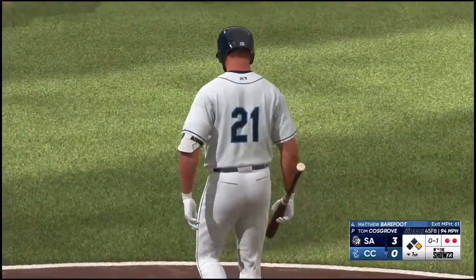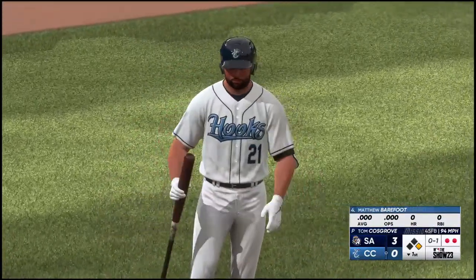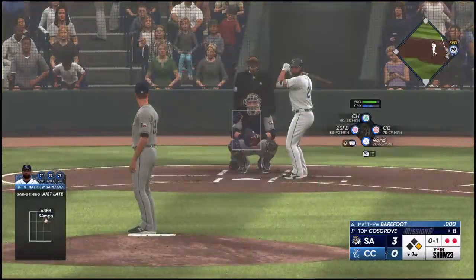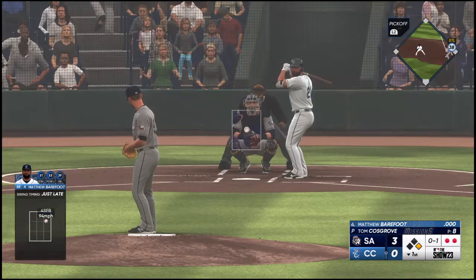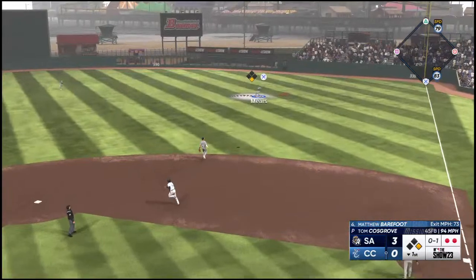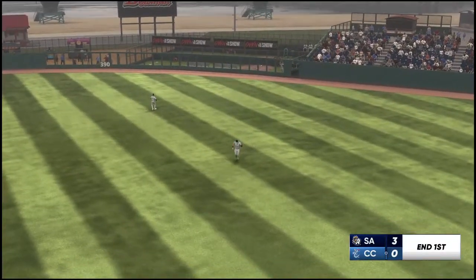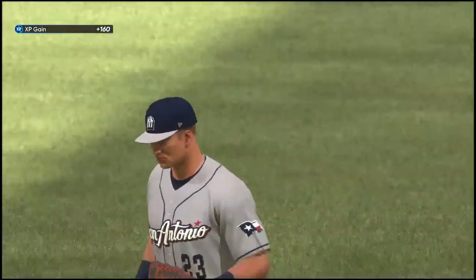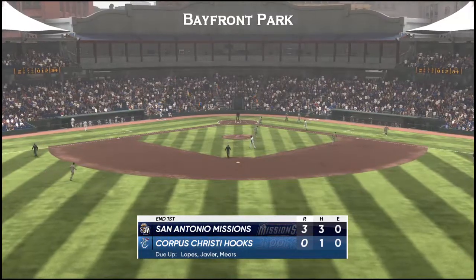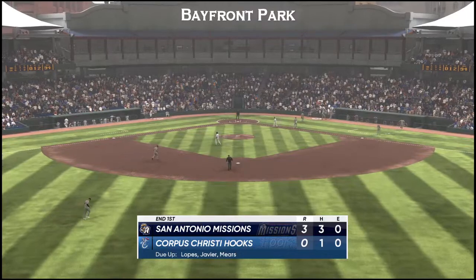And that one fouled off. 0-1. And that one is lifted in the air. Mears makes the play, and it's out number 3. So no runs here on a base hit, no errors, and 1 left. 1 inning in the books here. The Missions on top 3-0.